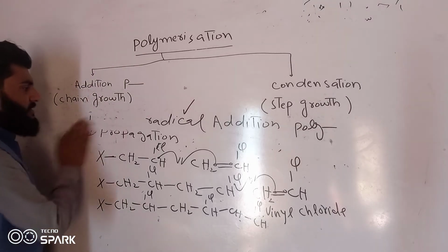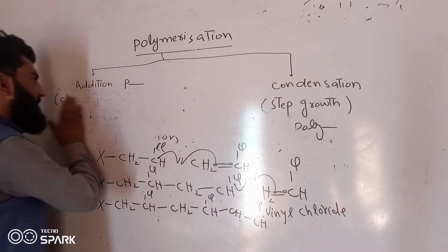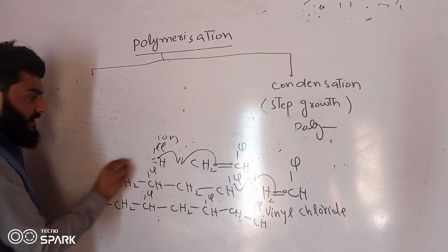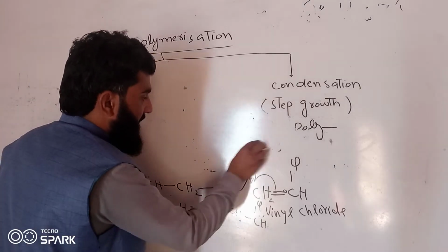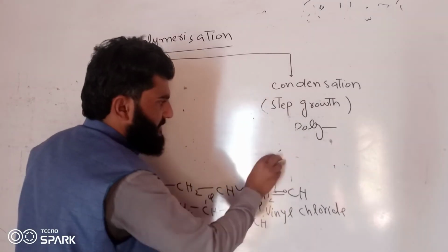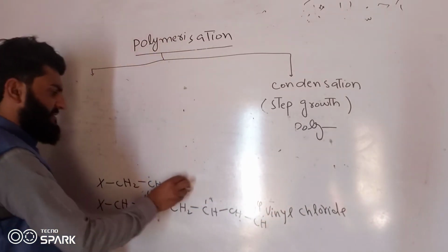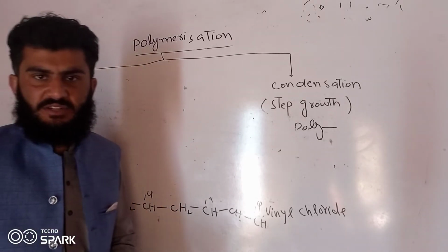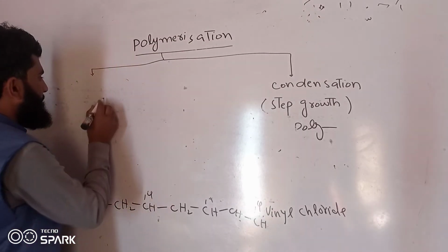So what is the termination step? The termination step is the step where the polymerization ends, where the polymer becomes dead, where the propagation terminates. Terminate means where the reaction stops. So generally, can I write it as follows.